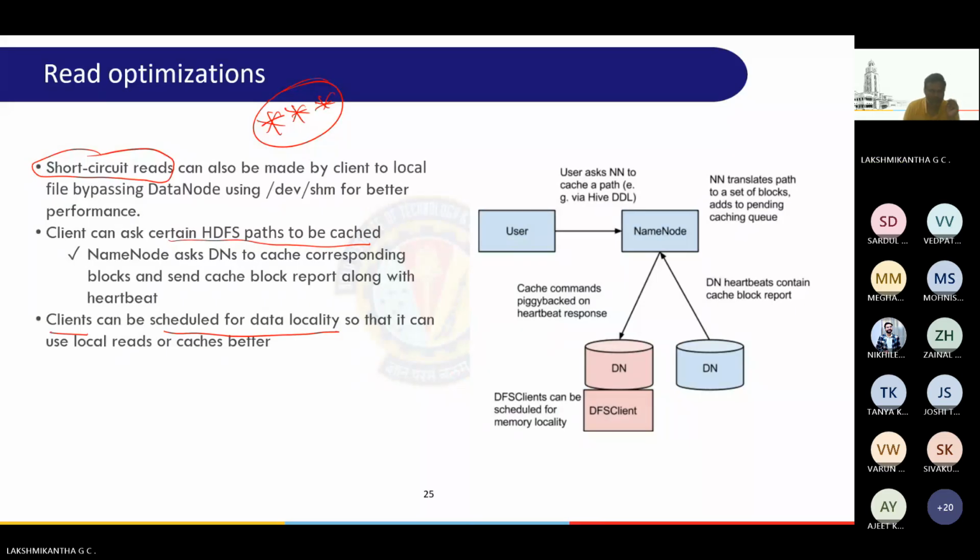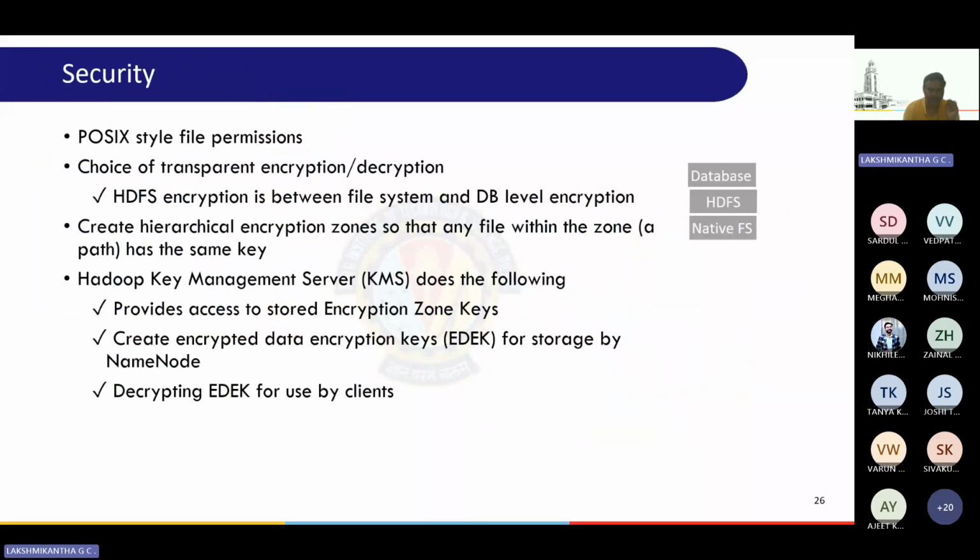And one more thing, guys, here I'm talking about security. Let's briefly talk about security in HDFS. HDFS supports a POSIX style file permission system. This means you can set permissions for the owner.